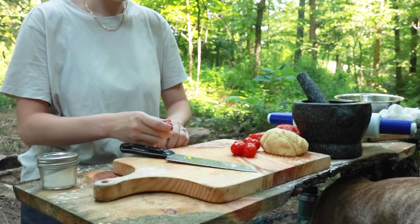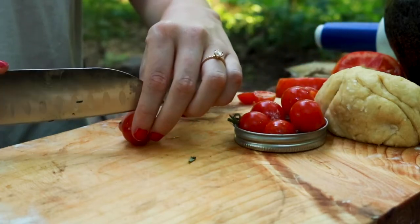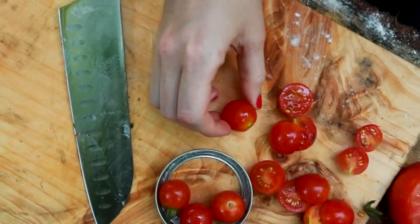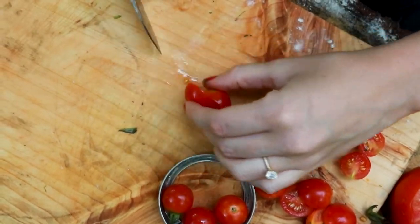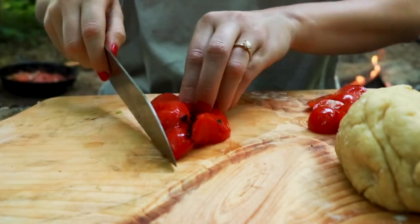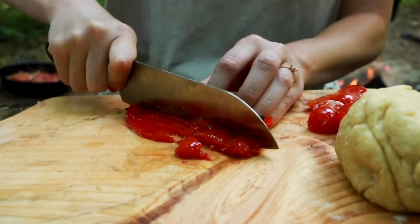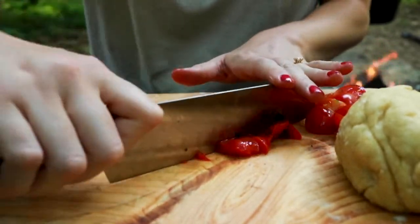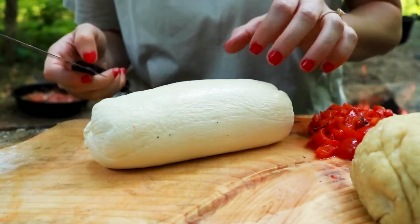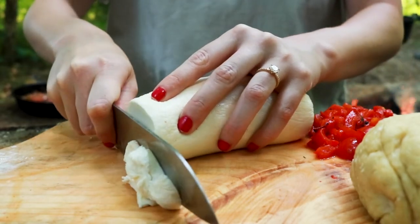I'm just gonna start with some tomatoes. Now I'm gonna cut up some roasted red pepper. Now we have some fresh whole mozzarella that we're gonna cut up. This is our last topping.